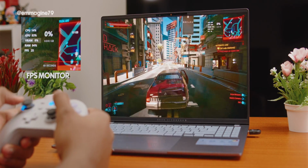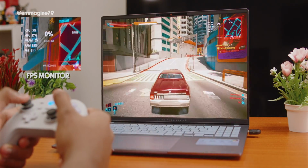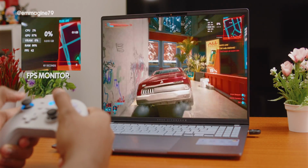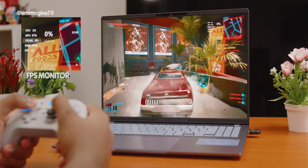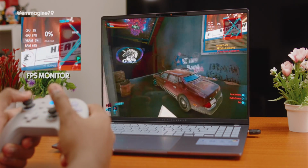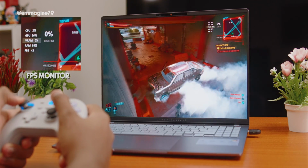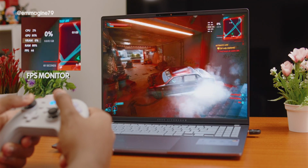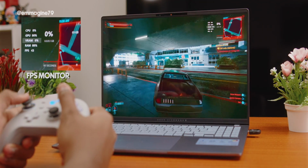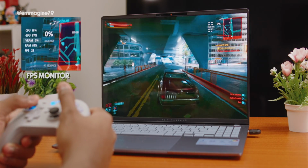Okay, this is a perfect example of driving in a car, blazing through streets, and we're averaging about 30 FPS here. Though, whoa. Whoa, what's happening? Just gonna get back to a road somewhere. I don't know. Well, this is why I do not drive in real life. I absolutely despise driving. But yeah, we're averaging about 30 FPS here.